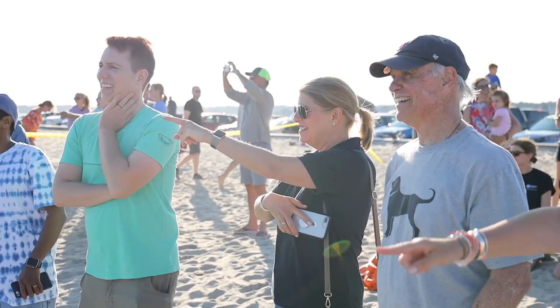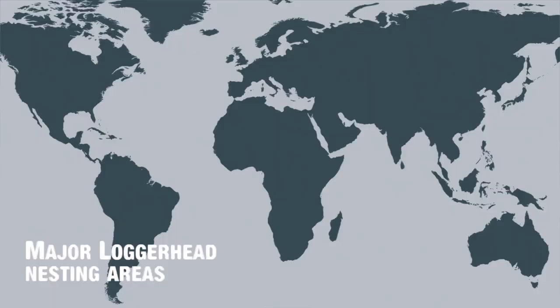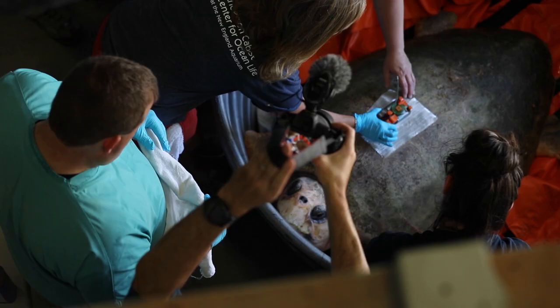When it is time to breed, sea turtles return to the beach where they were once born. Loggerhead breeding populations and nesting beaches are found in several locations around the world. But we have no idea where Munchkin is from or if she'll make an attempt to journey back home, which could mean as far away as the Mediterranean Sea. And this GPS tag is the way to find out.